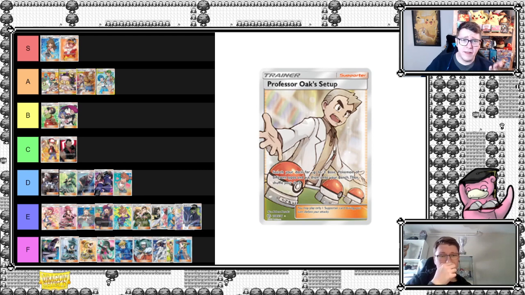I know I say this a lot, but there were some decks that were using this. Without having Tapu Lele, having to play 4 cards and then hoping to draw into it naturally, and especially when the supporter rule came out, it was just very bad. I'm going to save you a lot of time, and I'm going to E tier it.